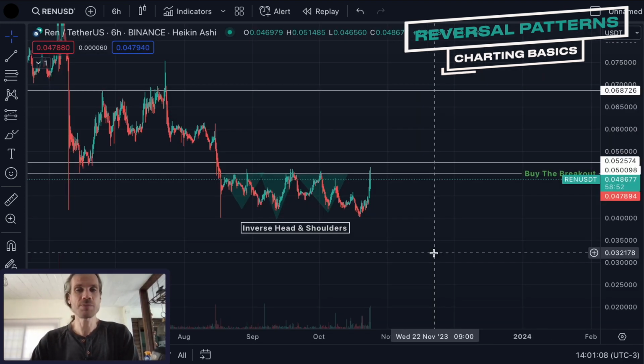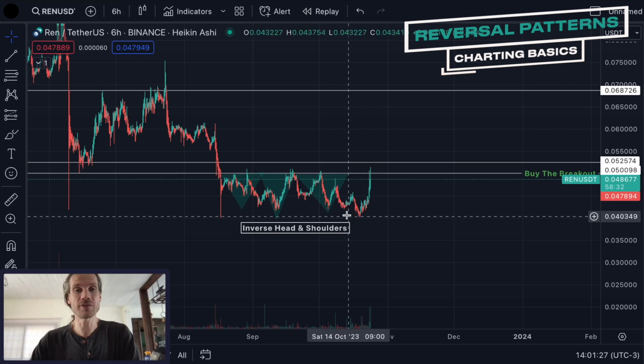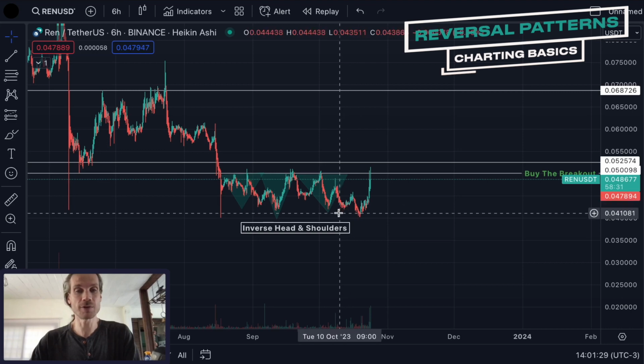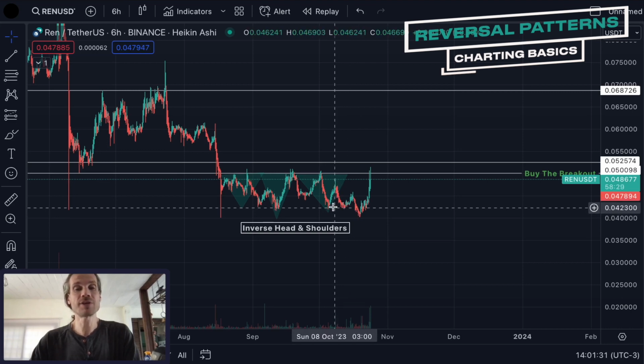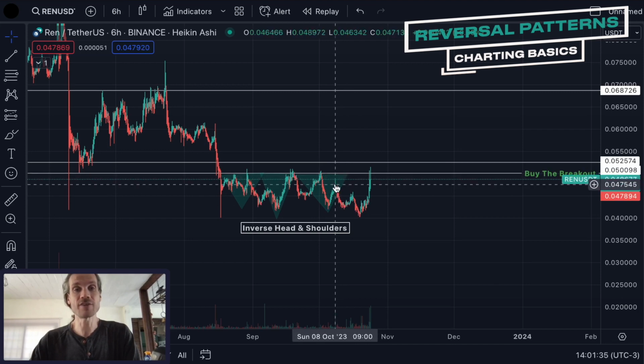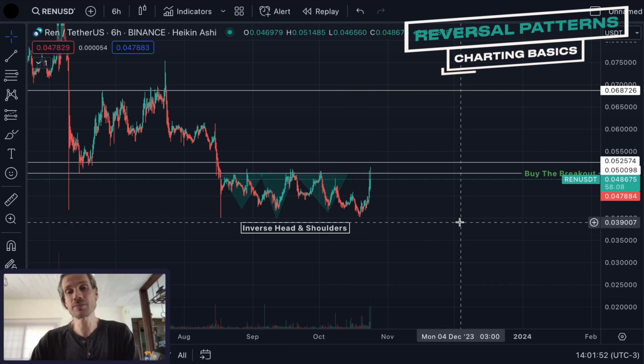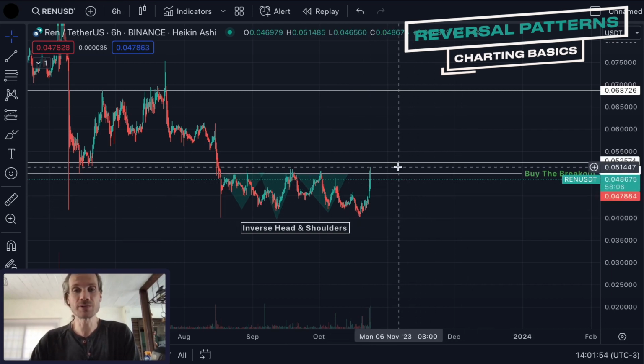This is REN, a previous top altcoin pick which has yet to play out. When I posted this, an inverse head and shoulders pattern was in the process of forming. We had the left shoulder, we had the head form, and the right shoulder was in the process of forming with a higher low. However, the price action could not break above the confirmation line and therefore rolled over and put in a lower low. Now currently the price action is trying to break above this level.